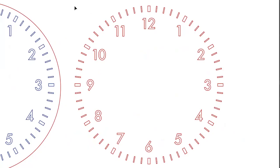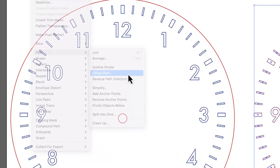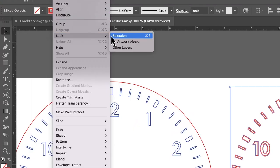So I'm going to select all the numbers and all the tick marks, and I'm going to go up to Object, Path, Offset Path, and then the offset is going to be 0.019 inches. Now with that offset path selected, I'm going to lock it. So I'm going to go up to Object, Lock, Selection.